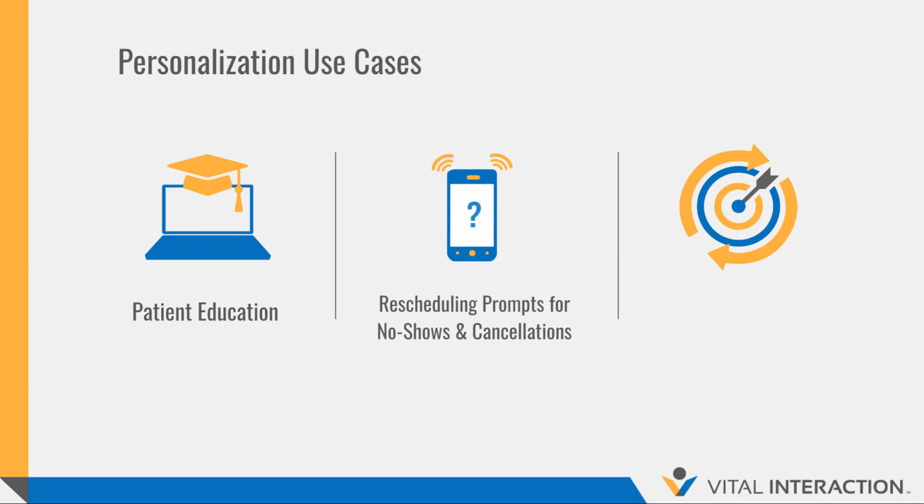And then this one, I call it a no-brainer: rescheduling patients that no-show or cancelled as well. And that is something, of course, that we track at VI, knowing if a patient missed an appointment yesterday or 2 days ago, did they schedule a future appointment? That's something that we can do through automation, or even just provide a list of patients that no-show.